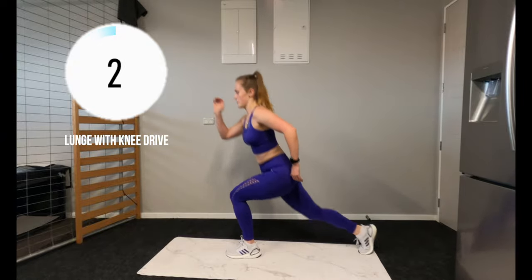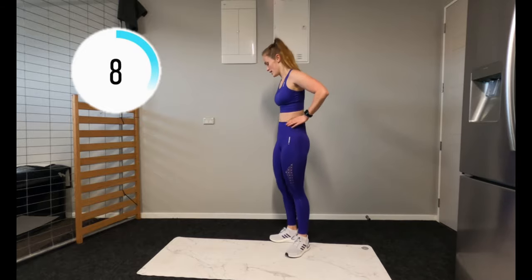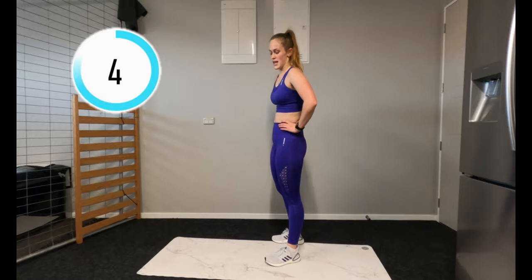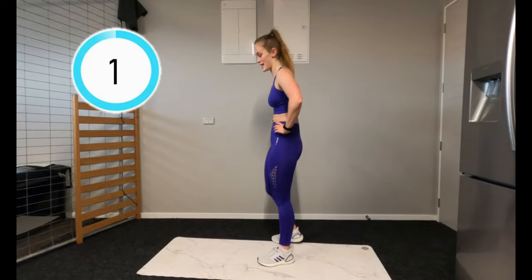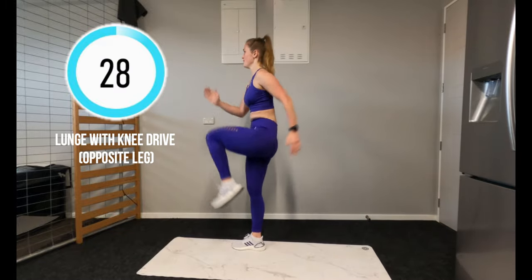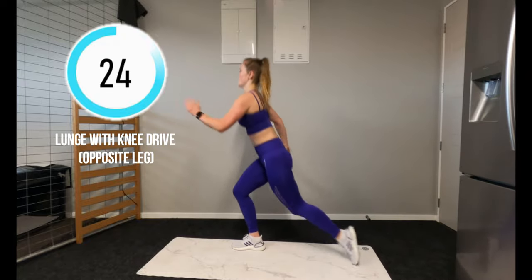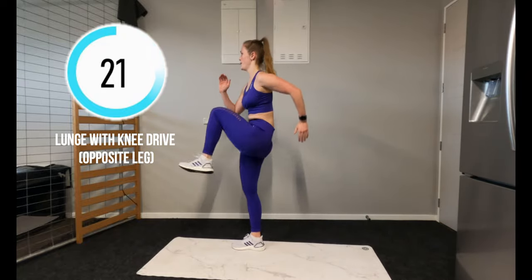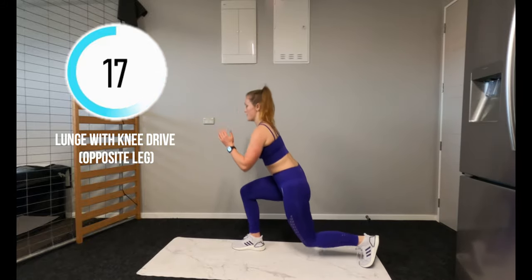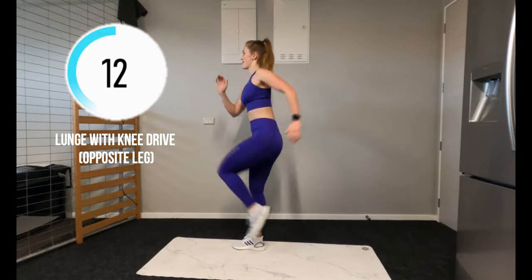Stopping those legs over and going again in 3, 2, 1. And stand. Don't worry about that knee drive.